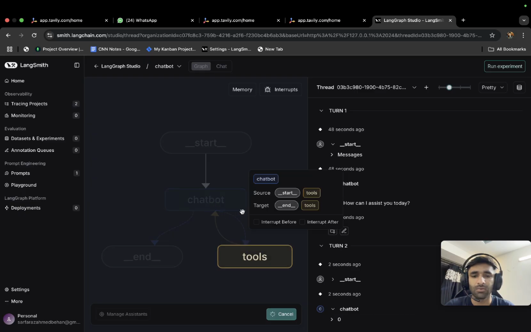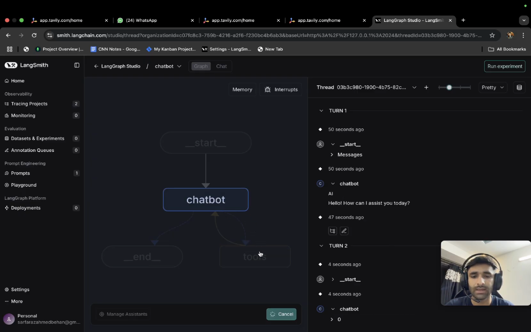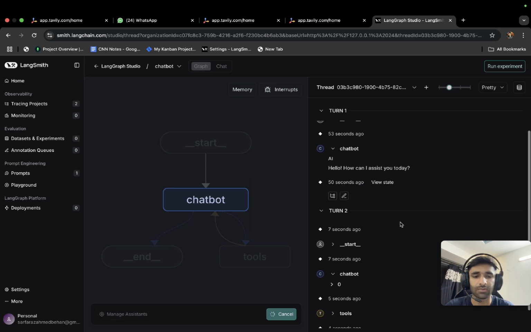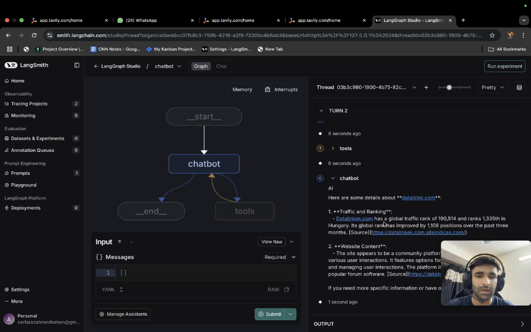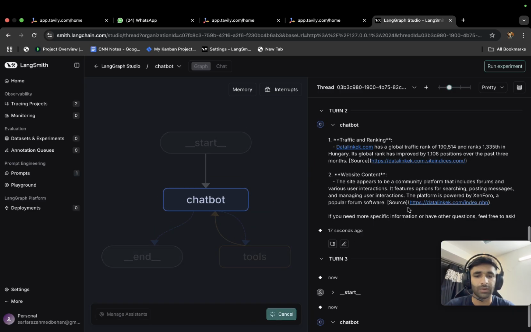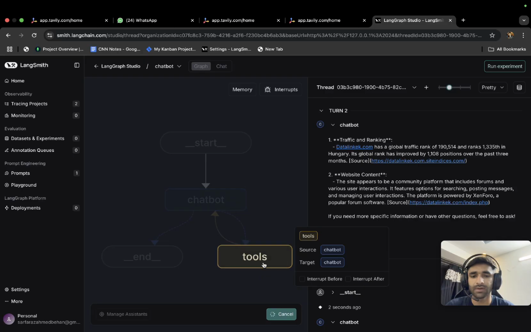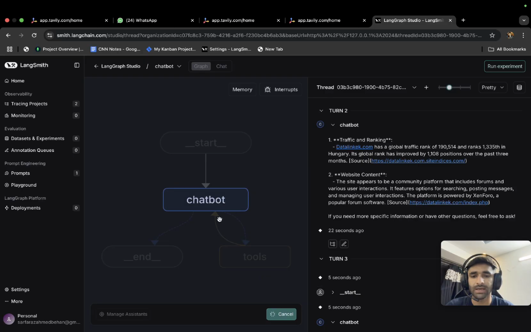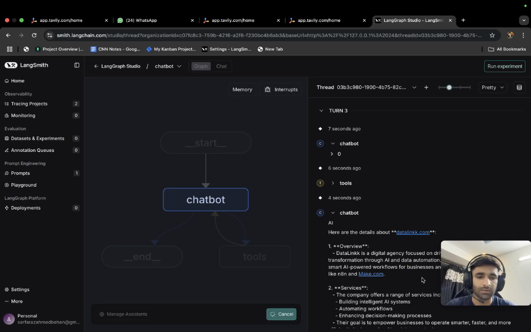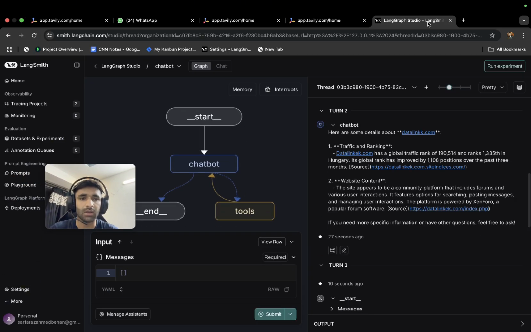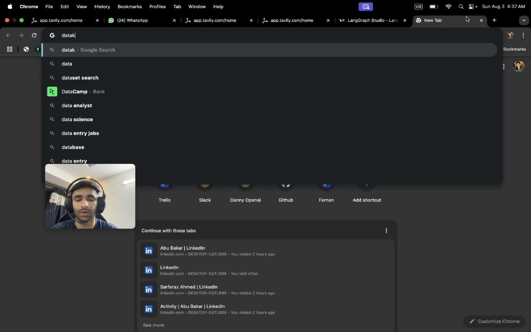If the chatbot doesn't know about datalink.com, it will call tools, and then tools will provide the information back to the chatbot. It has told me something about datalink.com. The chatbot will analyze, then make a tool call, and if it has no information, it will bring the information back to the chatbot.